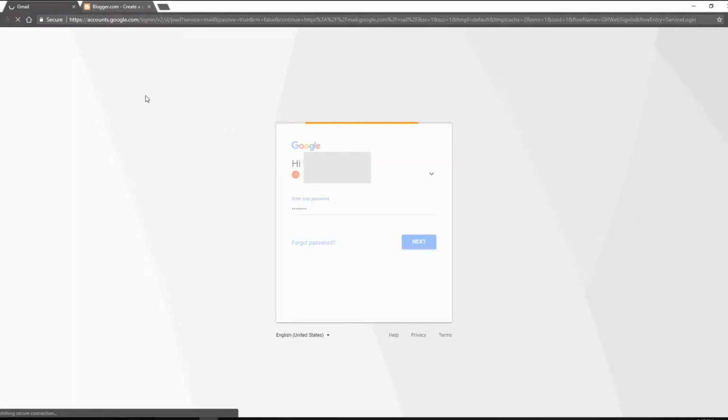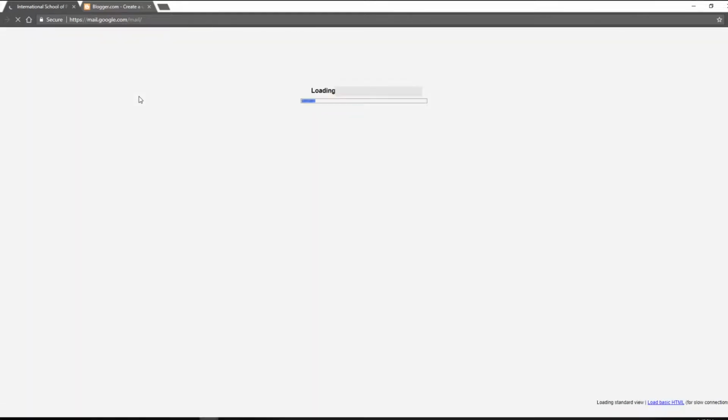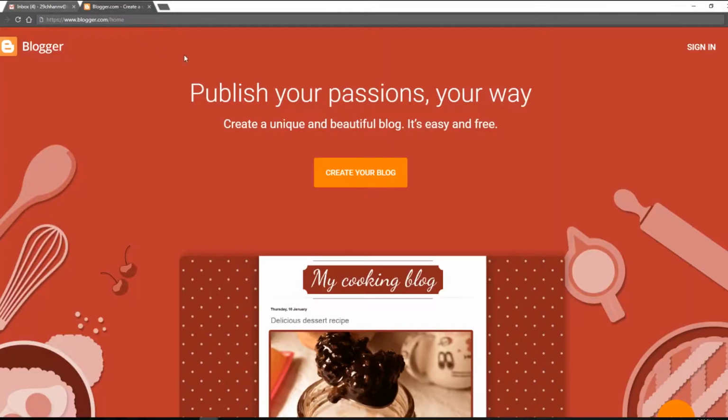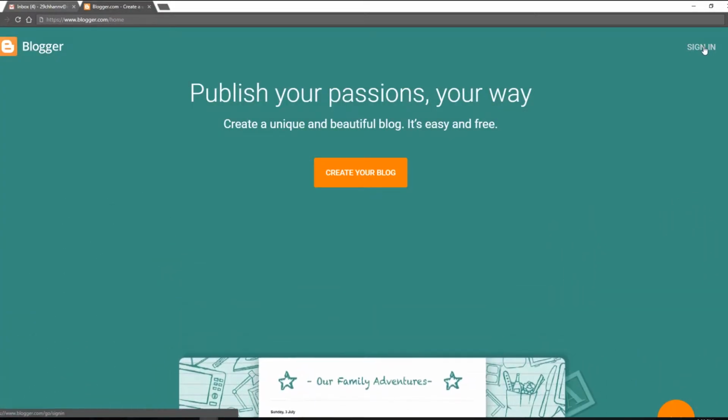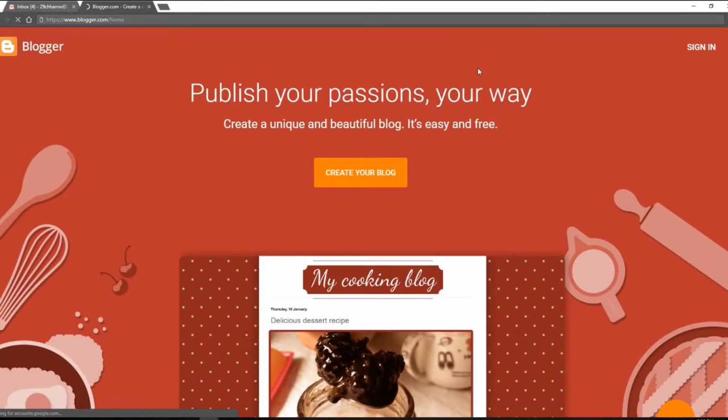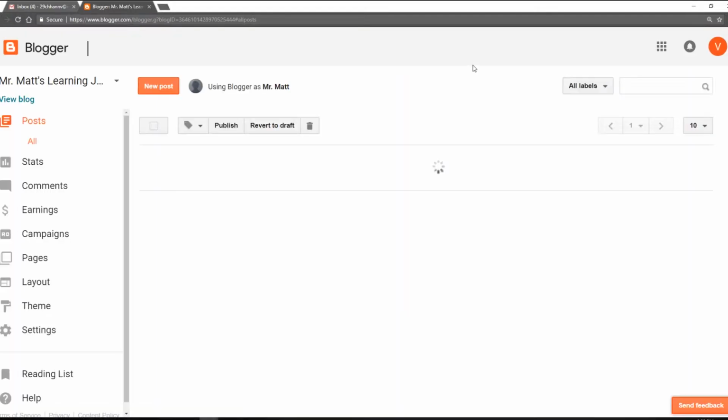Once you get signed into your Gmail or Google Drive, it'll remember that login and password for when you sign into Blogger. Once you go to blogger.com, you can click Sign In. If you're already signed into your school Gmail or Google Drive, it'll open up right away. Otherwise, just put in your email address and your password to find all of your stuff.